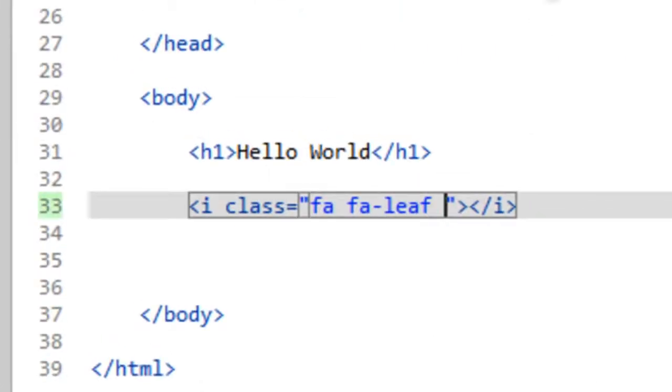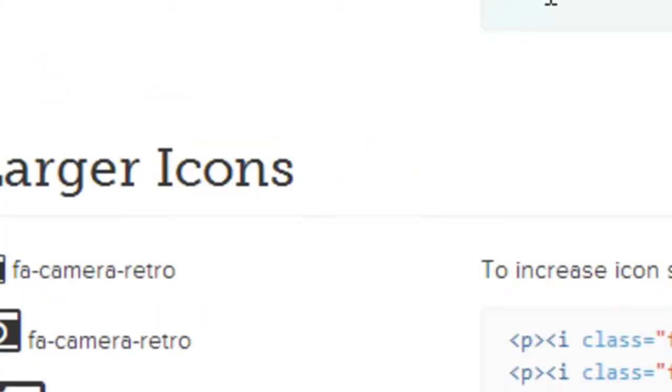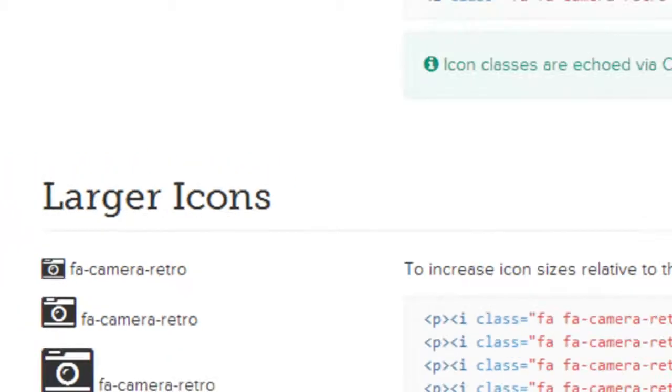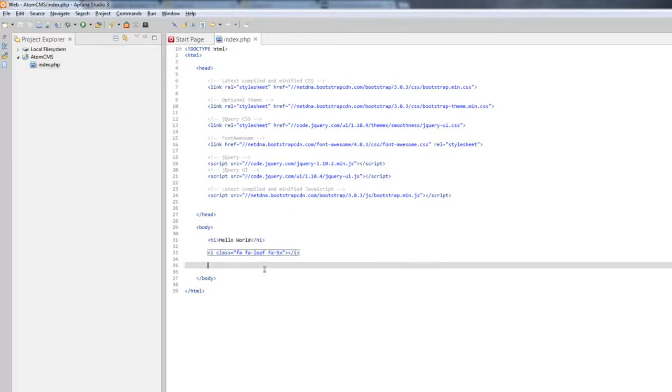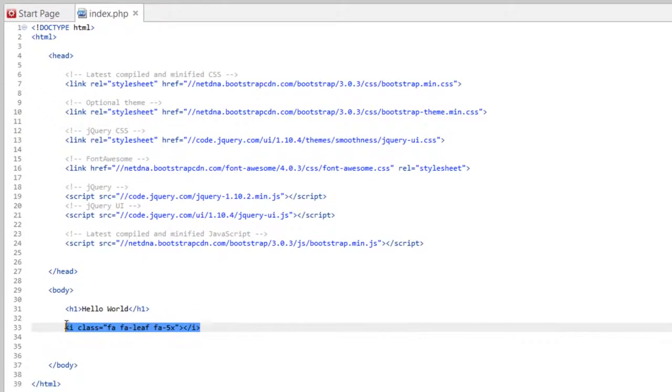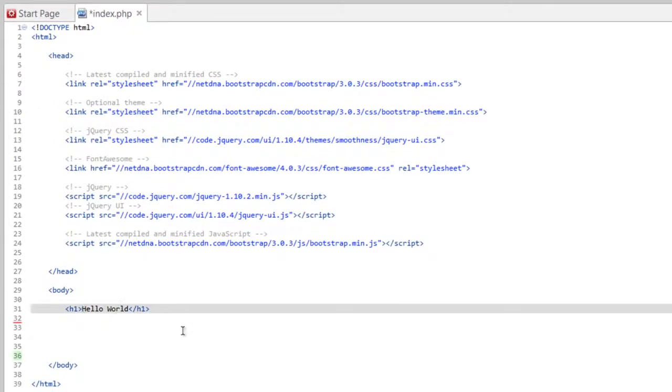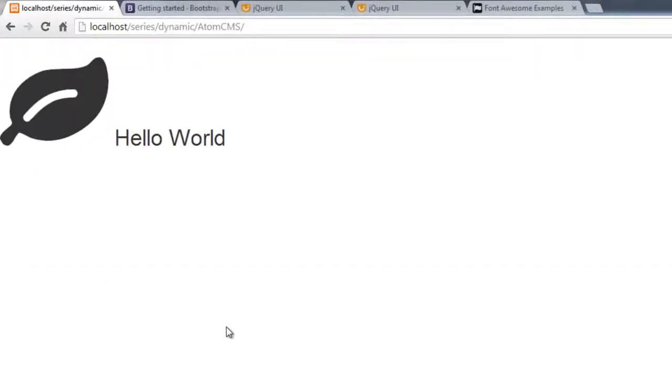So after leaf, we'll do space, FA-5x, save that, hop over to our page, refresh, and there we go, we got a big old leaf. And let's go ahead and we'll just cut this out, and we'll toss it up here in the H1 tag. Give a space before hello world, save, up over, there you go.